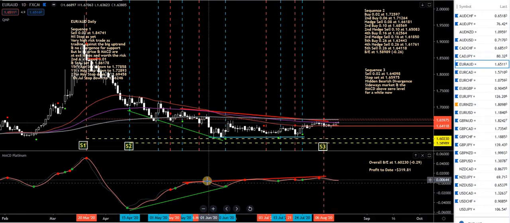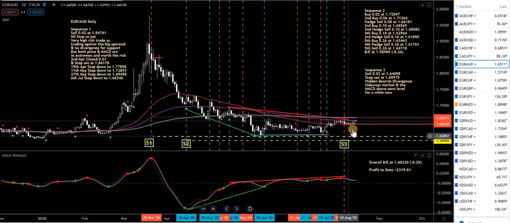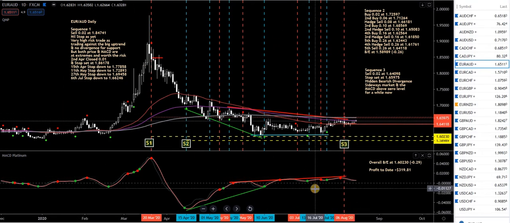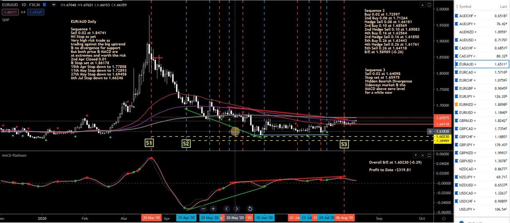And sequence 3 is a standalone sell, and we're getting close to the stop now. Look at this COVID, once all this crap's on the left off the chart, it'll be a lot easier to read the chart, because it makes the stuff super tight, it just makes it ugly.